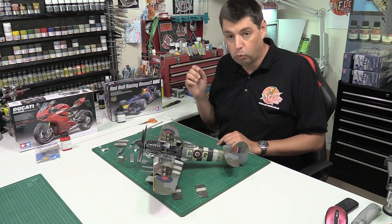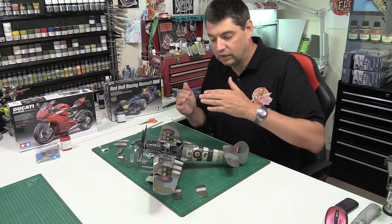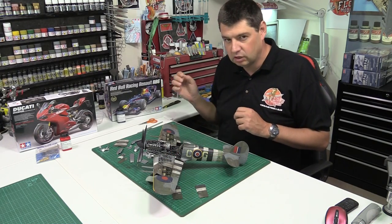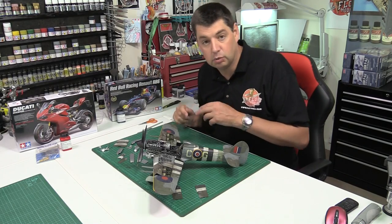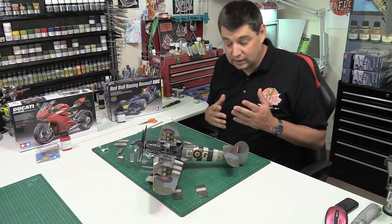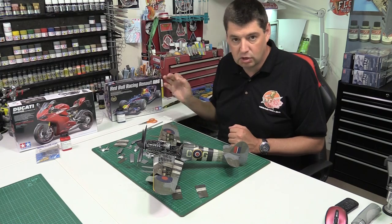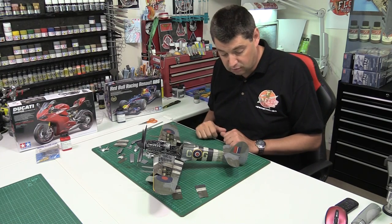A couple of little tips for you. Wash is brilliant for glue marks. Sometimes when we did the actual joining of the hinges and things like that, obviously you've got glue in there. We use the sort of resin glue, the slightly thicker one, to put those in and you've got slight shininess. So a little bit of normal clay wash, dark dirt wash just over it, track it down there, swipe it off once it's dry with a cotton bud and you're good to go - takes care of all those things.